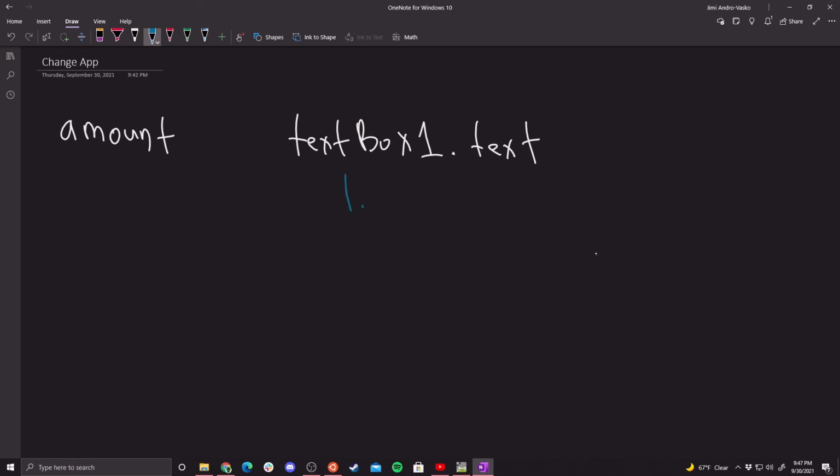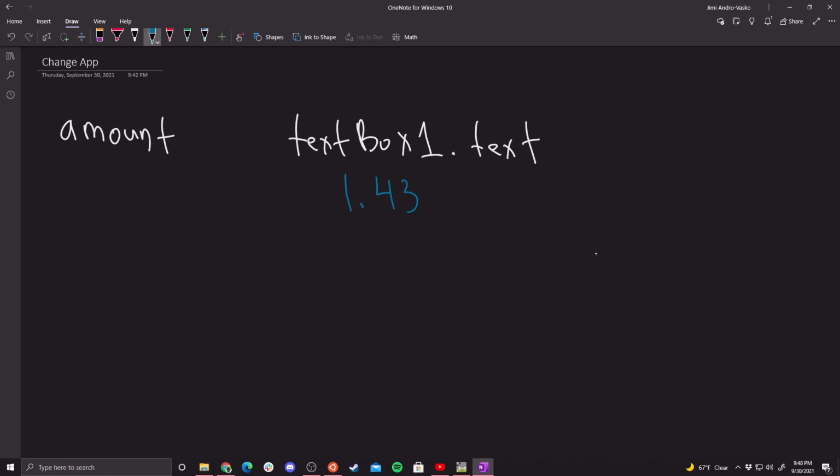So let's say the user entered 1.43. That's how much they entered, right? So text box 1 dot text could contain any number. Let's just say the user entered 1.43, so that number is going to be stored in the text box. So when we say text box 1 dot text, we're going to retrieve this number, $1.43.